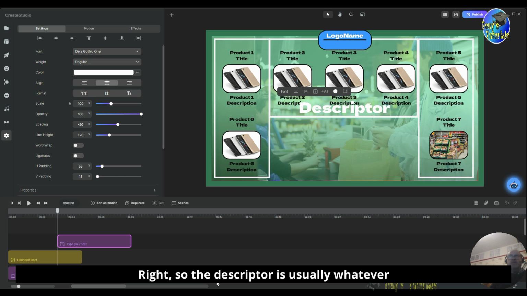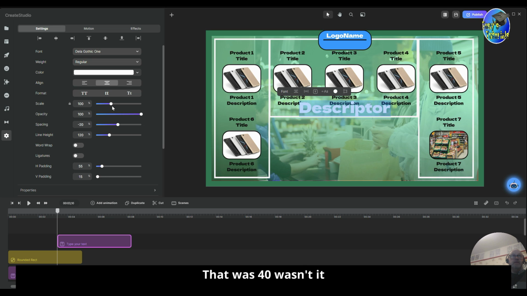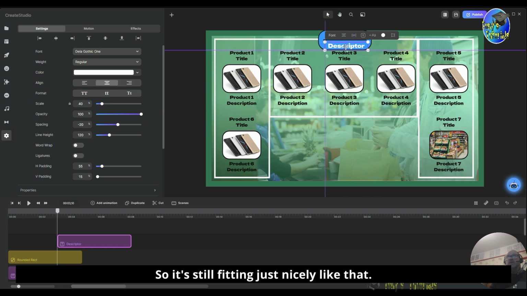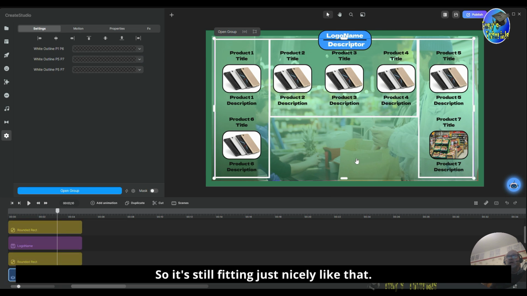Right, so the descriptor is usually whatever you're going to call the company, whether it's going to be a marketplace or whatever, you know. So that's the descriptor, is going to be that. That was 40, wasn't it? Doesn't have to be 40, it could be less than 40, this one. I usually find if you have them the same kind of size, they'll fit in just nicely like that.